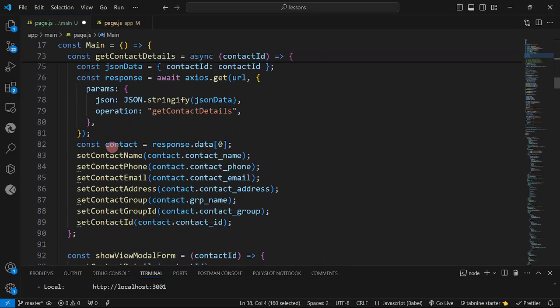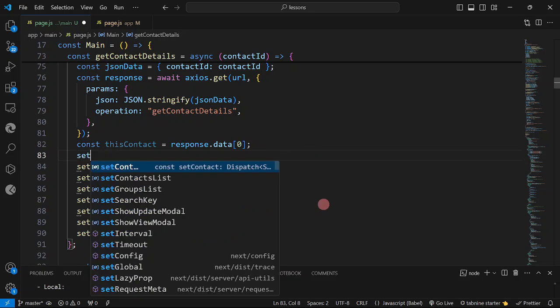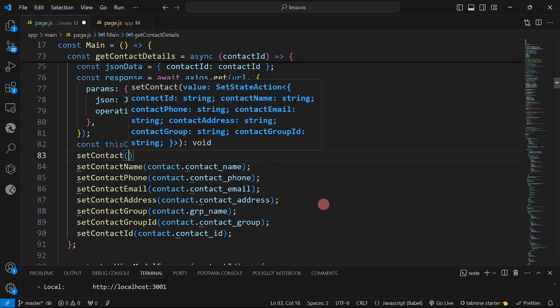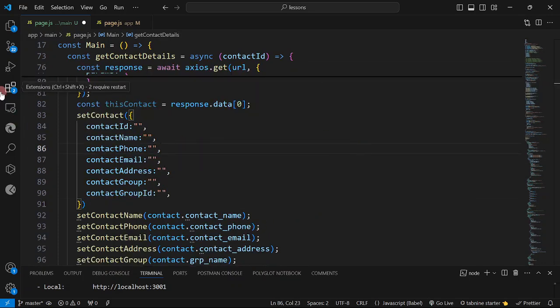By the way, it's still contacts, I'm just going to call this contact. Instead of having setContact for each of them, we're going to have only our setContact. Then we are going to supply values for each of the variables.